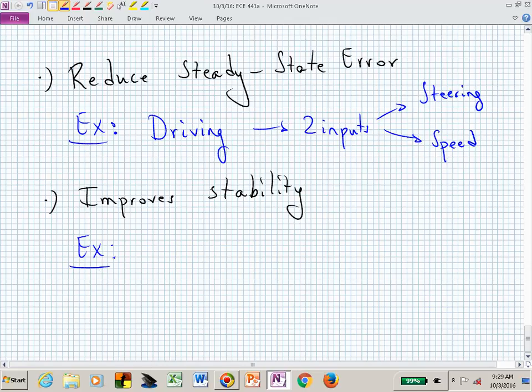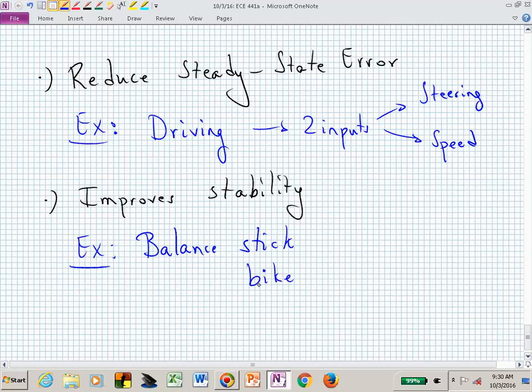Here I was going to bring a broom in or a yardstick or something and try to balance it on my hand. Pardon? Yes, or a pickaxe. And it depends on the length, doesn't it? I think a broom is easier to stabilize, and this is an inverted pendulum, than a smaller, shorter object. And maybe a pickaxe, hopefully, was easy to control. If it wasn't, I wouldn't have wanted to be on the front row of that differential equations class. But here, you now want to balance a stick to make it stable.